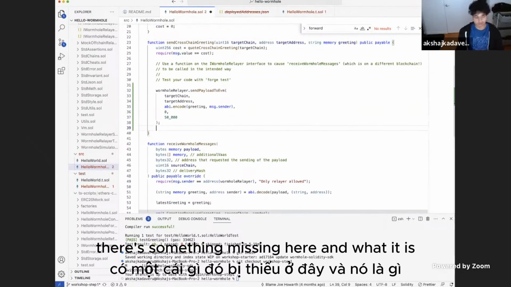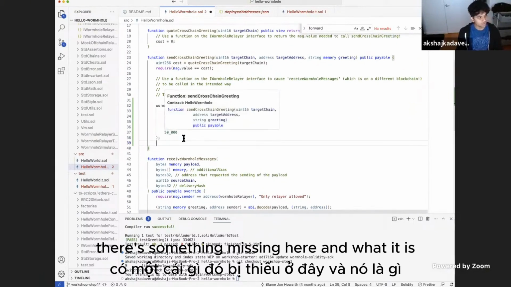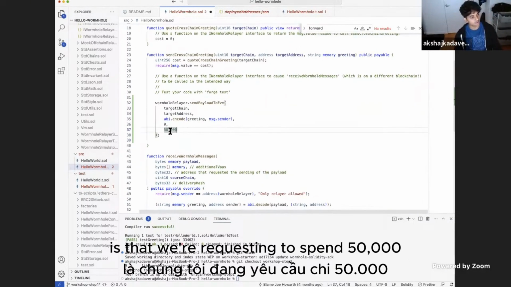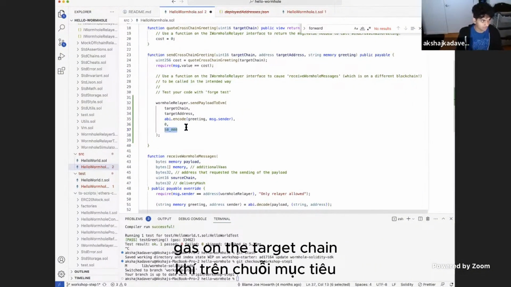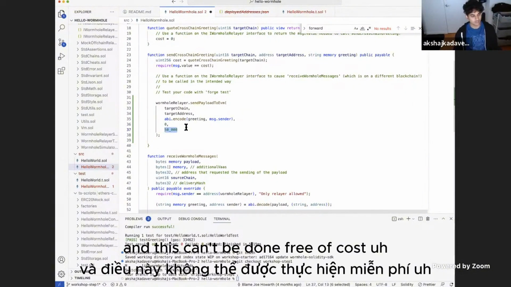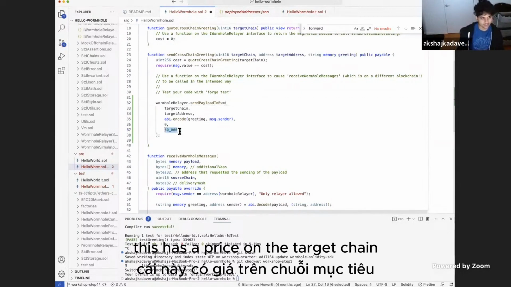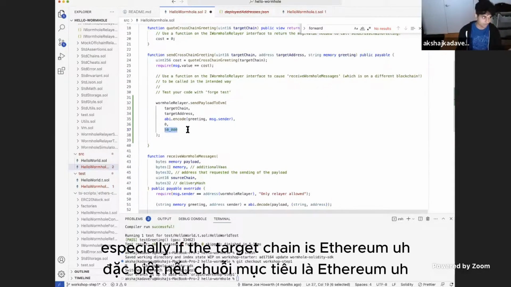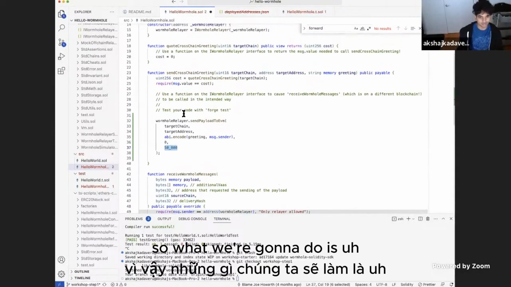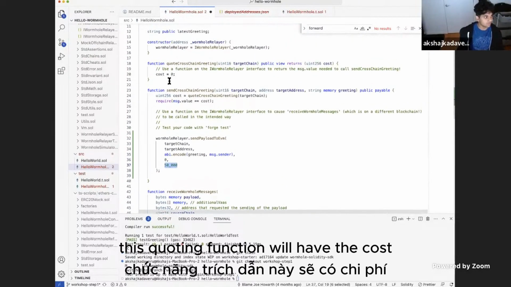There's something missing here. What it is is that we're requesting to spend 50,000 gas on the target chain. And this can't be done free of cost. This has a price on the target chain, especially if the target chain is Ethereum. So what we're going to do is this quoting function will have the cost.